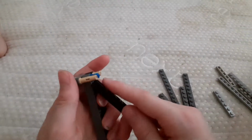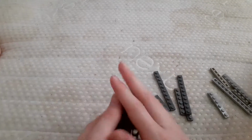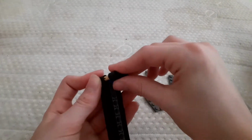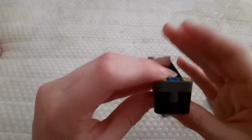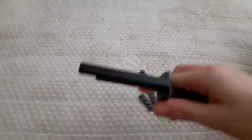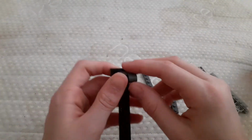Put that there, and then put that there. Put that there, put that there, put that there. Then the last piece goes there. And there you go, you got the basic shape of the Swiss Army knife. So this is basically the bare bones Swiss Army knife.